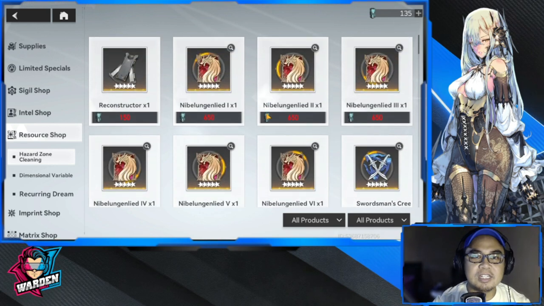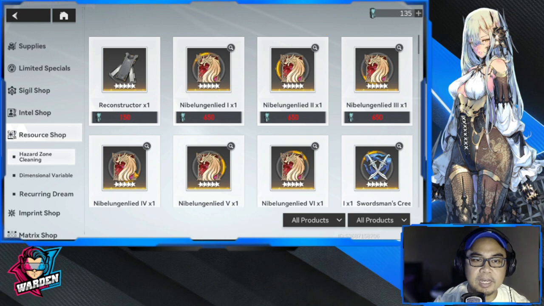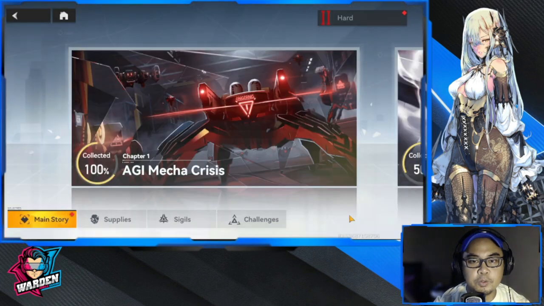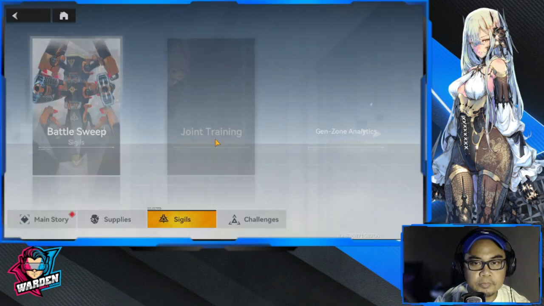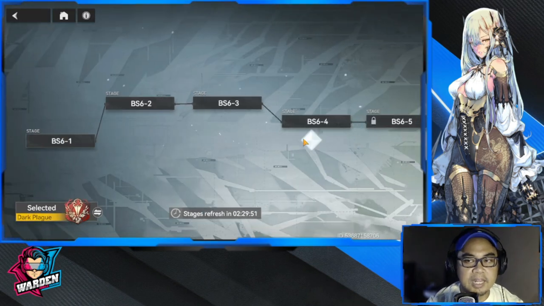So this currency here is actually mined in your hazard zone cleaning. Okay, before we go to the hazard zone cleaning, we're going to be going to the content where you could mine. Obviously it's going to be in sigils, but some also don't know how the mechanics for the mining work.